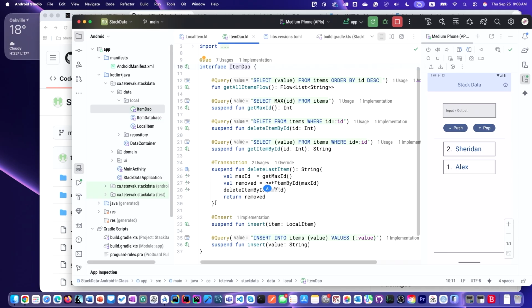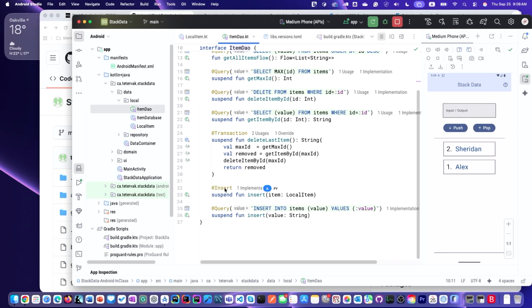So what does a DAO include? A description of what you want from the generated code. It is not the code. It is a description of what you expect in the generated code. So let's see what kind of descriptions we can have. For example, insert.